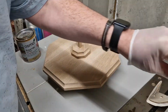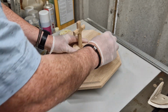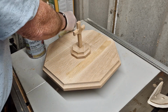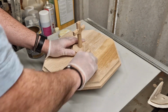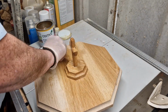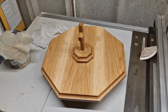And now to apply some of my favourite finish, a bit of Osmo hard oil. Nice wipe on. Let's see how the wood pops, eh? Absolutely beautiful. Love it.